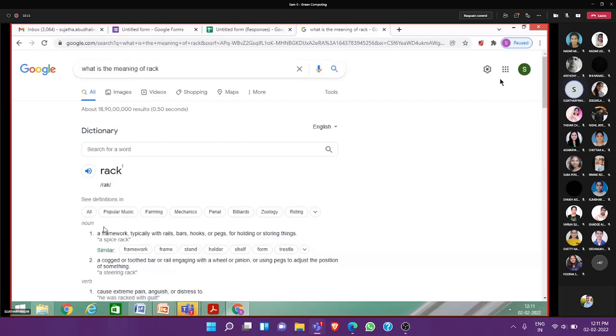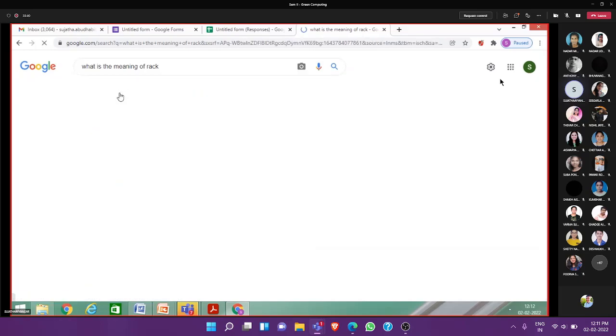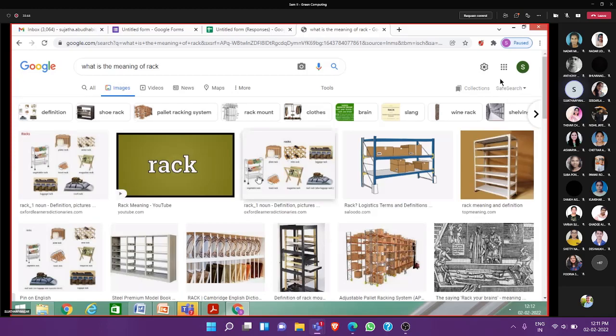So it is one framework. Okay. So whatever I showed in the images, it is known as the rack. The thing that is in a shelf, that is also known as the rack. So here it is there, this is also known as the rack. So this one is the rack. So this one is the rack. Similar meaning in server also.